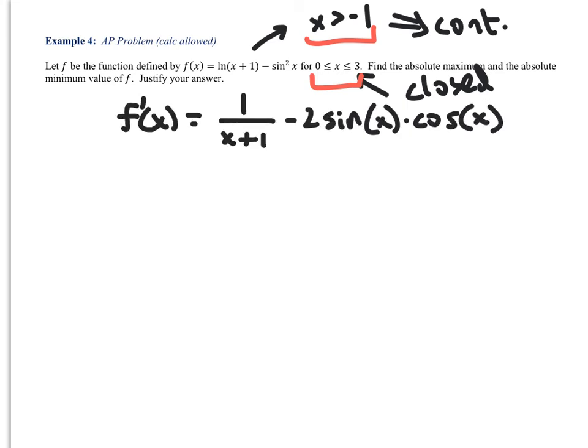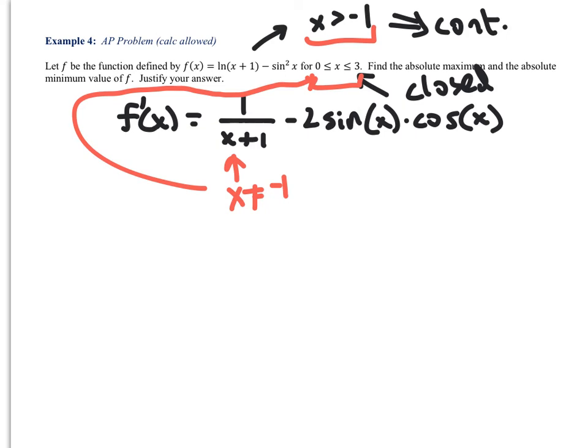Okay, so using the derivative of the natural log as well as looks like the chain rule in the second piece, I come out to get this as my derivative. This derivative also would not exist at negative 1, right? If x can't equal negative 1, and therefore I'd have to check like a second layer of that. But again, that's not on this interval, so we're good to go.